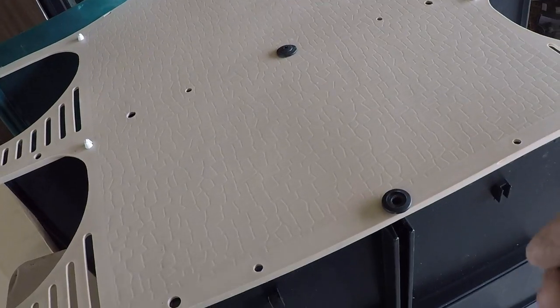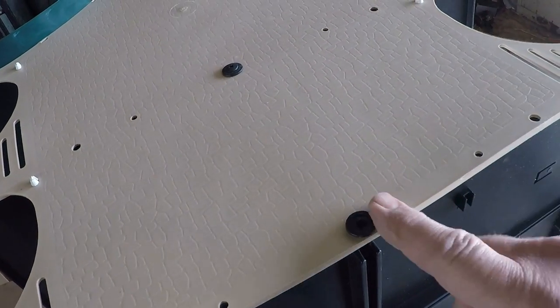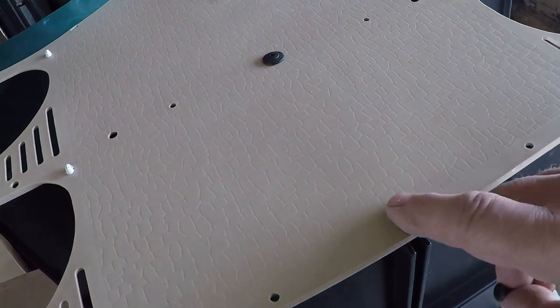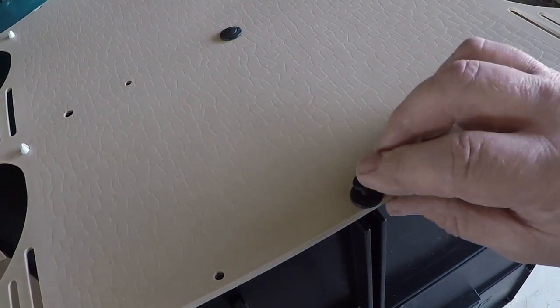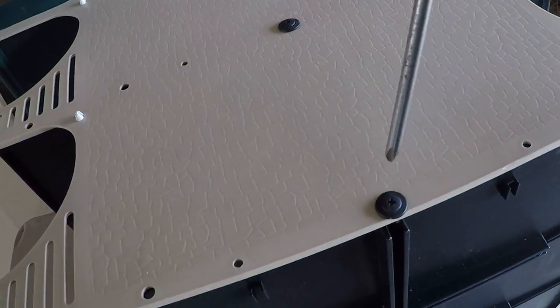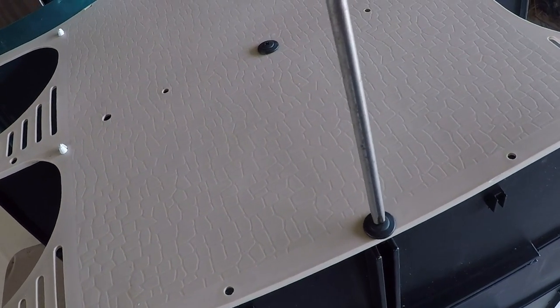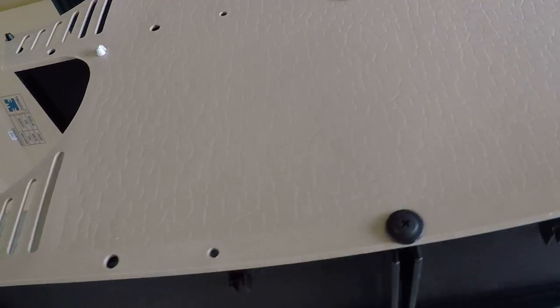One thing here, this says that you don't need any tools, and I was just going to show you something that's different than the old versions. You put a plug in like this, and then it's got a little, looks like a Phillips head screw. It's just plastic, and it snaps in there. If you need to take that back out, you can use a Phillips screwdriver, hold it still, and it will come back out, because sometimes you make a mistake.